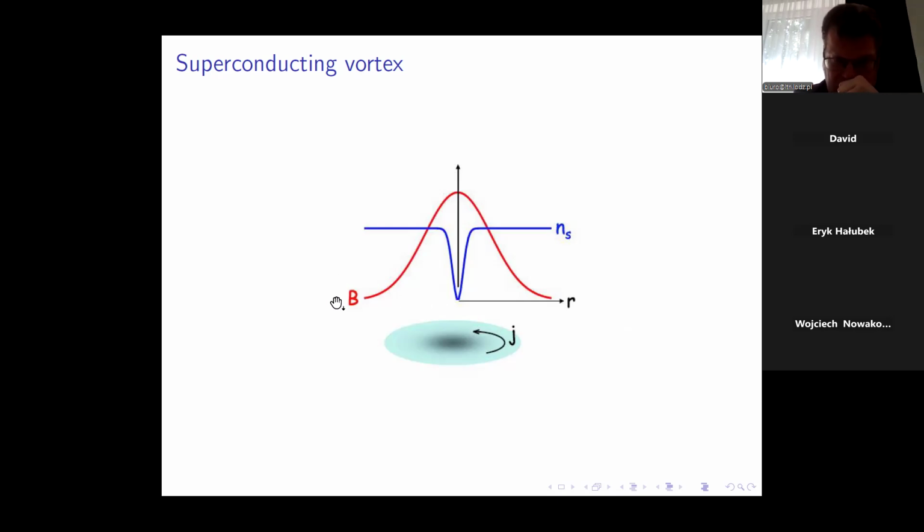And then in the place of magnetic field penetration, the magnetic field intensity increases to a maximum. It has a kind of shape like that. And also at the same time, there is a circulation of electric current, non-dissipative current, so there is no heat around the vortex core. So in a sense, this flow of current supports the magnetic field that is penetrated. And actually it turns out that this magnitude of magnetic field is not accidental.